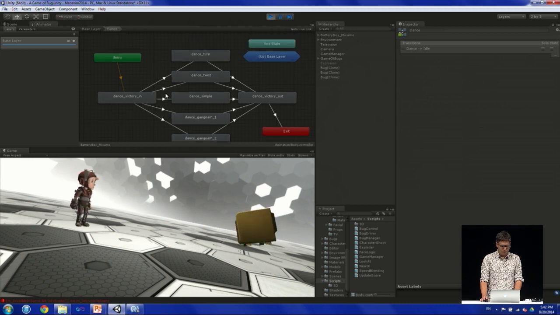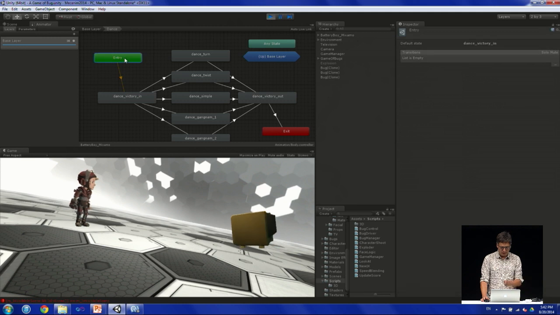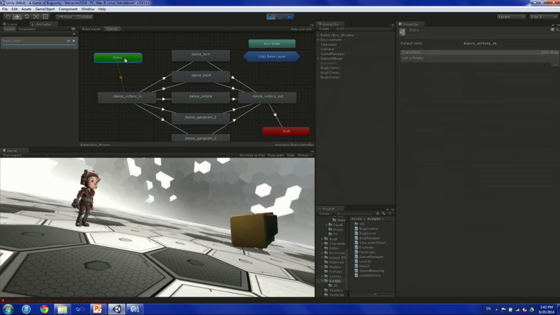So another thing that we've just added, and I did not have time to put it in this demo, is that you're also able to put state machine behaviors into entry nodes. So meaning that you will be able to do this kind of logic to determine which is the next state that you should go into, but you would do that in the entry node. So you can add state machine behaviors.